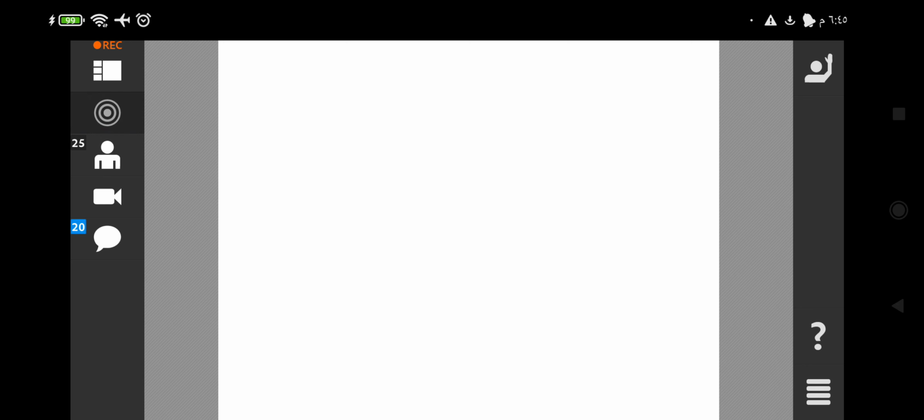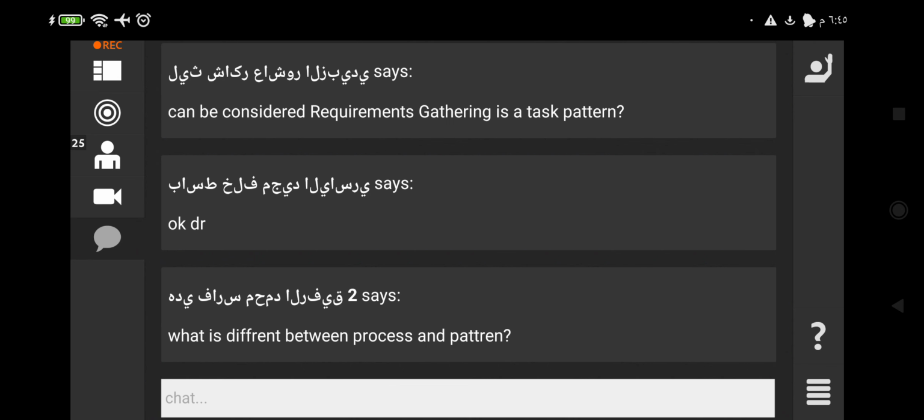Consider we want to create a dress. We use patterns.